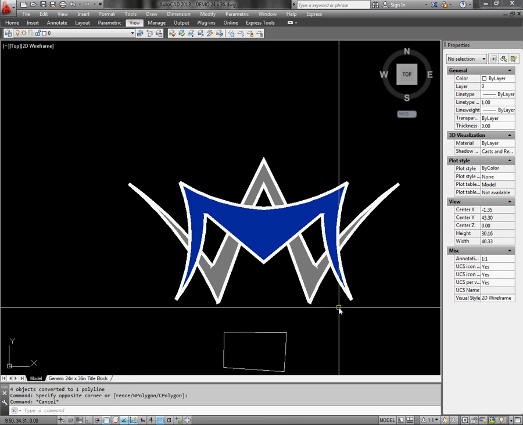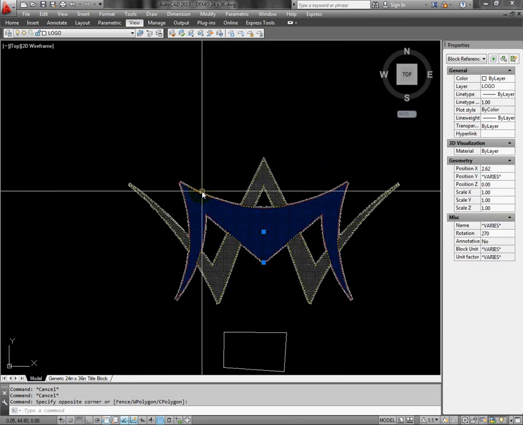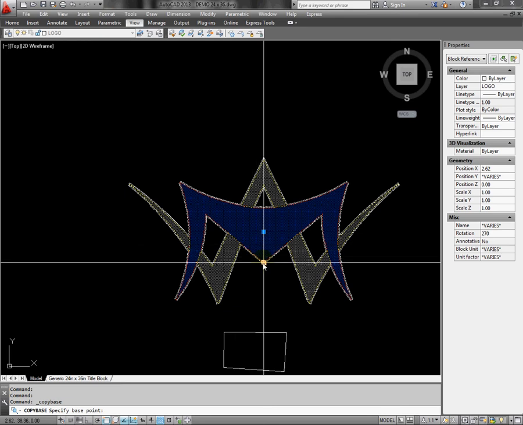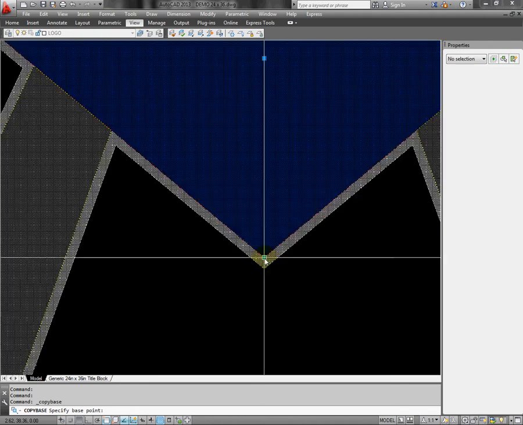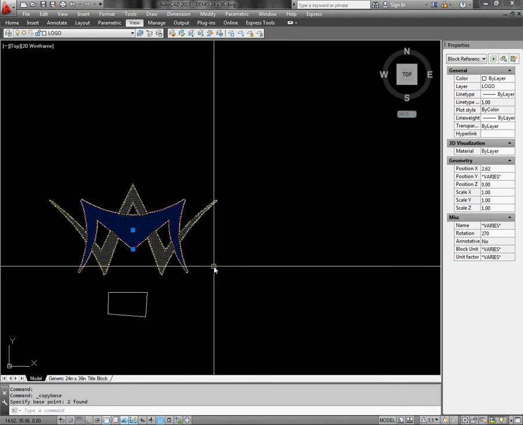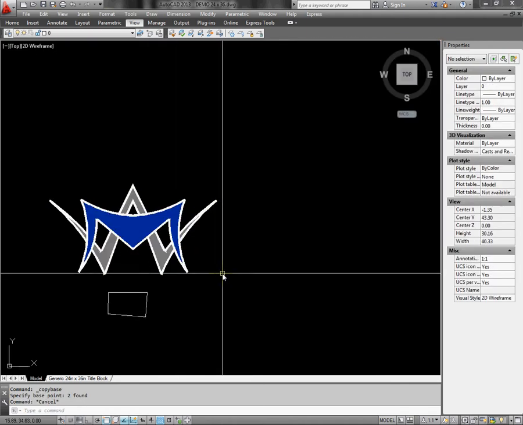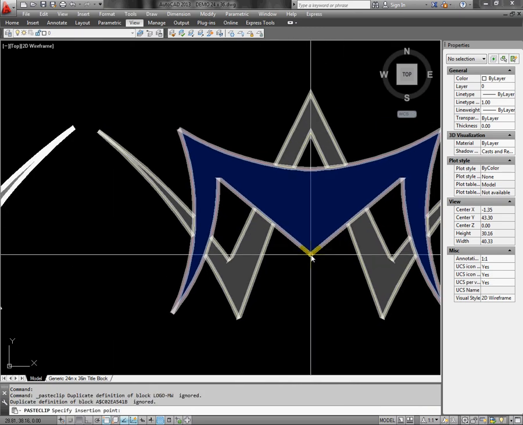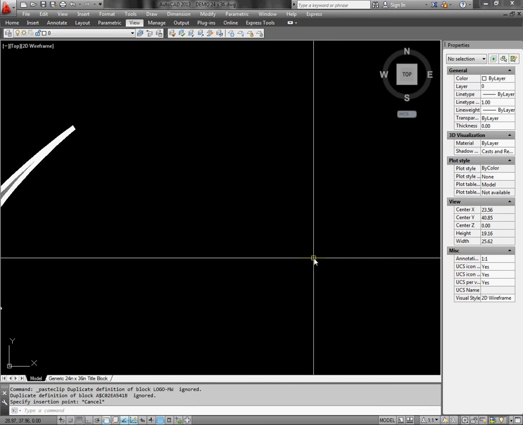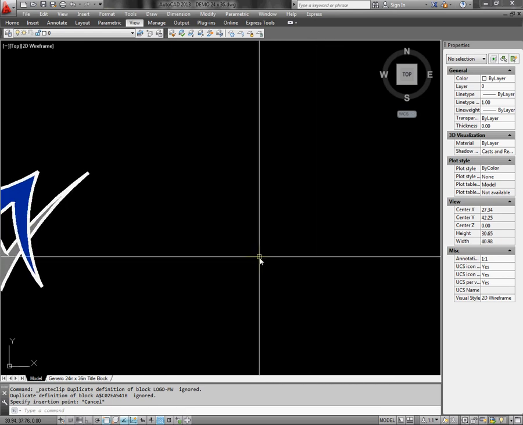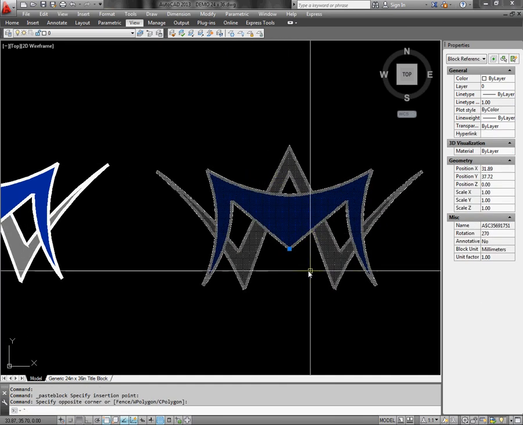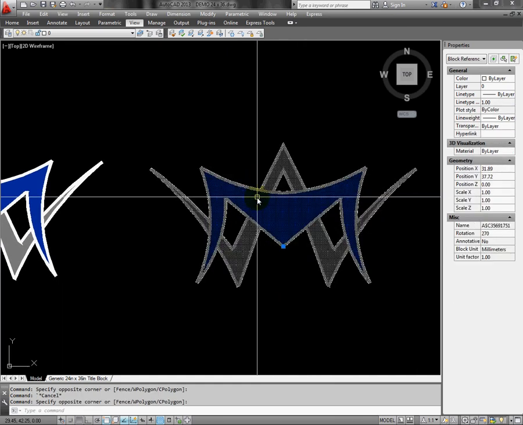Copy from a base point, select your objects, Control-Shift-C, and now you pick your base point. In this case, I'm going to select the insertion point to be this tip. Now Control V is paste, and it brings it in at that tip. Now, if you want to paste it in as a block, Control-Shift-V, and then this becomes one block instead of the 2 separate entities.